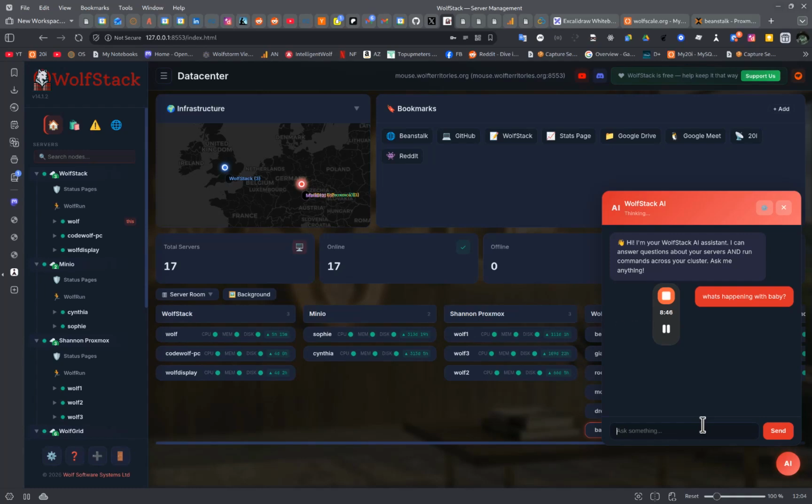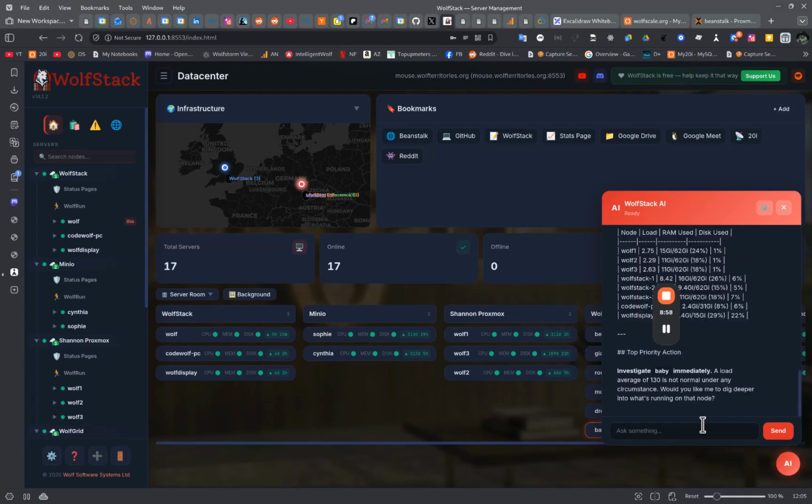So I've created these clusters. And the other thing as well is if you've got two Proxmox clusters, you can put WolfStack on both of them, so each node of each cluster, and then make one big cluster over the top of it. Because WolfStack uses its own networking.